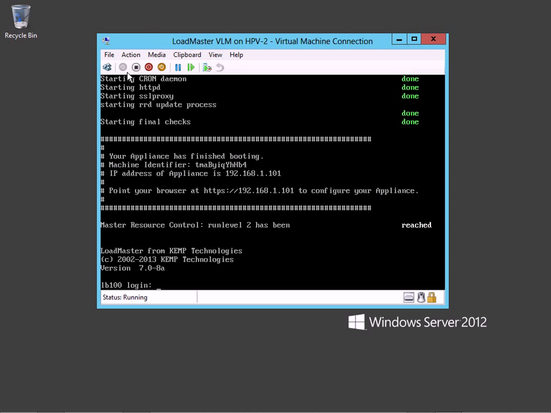So, as you can see here, the IP address of this appliance is 192.168.1.101, just as I had mentioned. We're going to change that in a moment, but first we have to log in. Now, the default login for a LoadMaster has the username BAL, B-A-L, and the password is the number 1, with lowercase for all, F-O-U-R-A-L-L. So the password is the number 1, F-O-U-R-A-L-L. Let's log in.